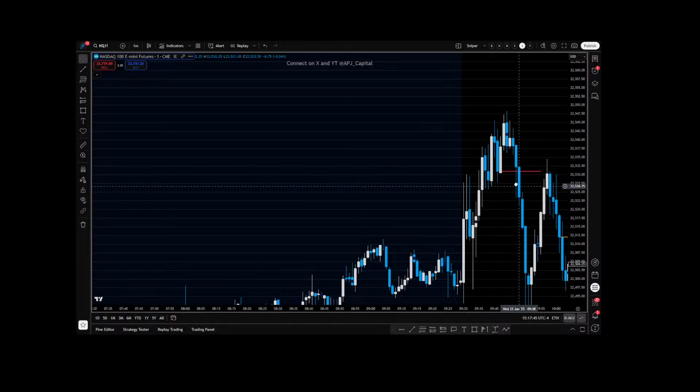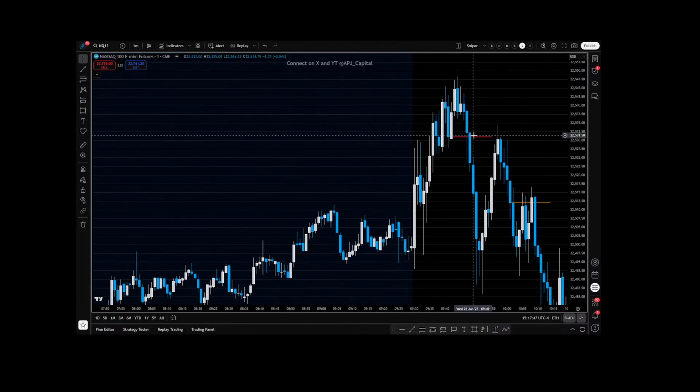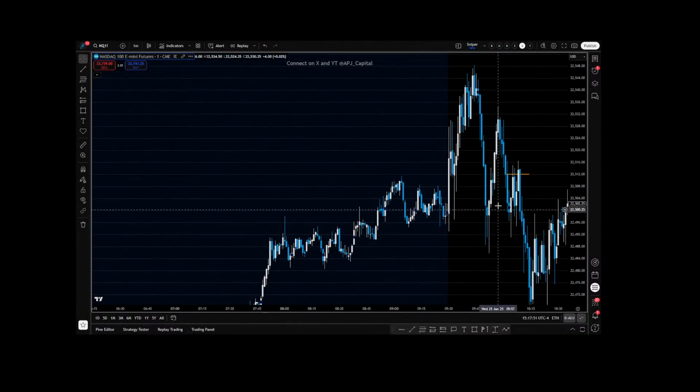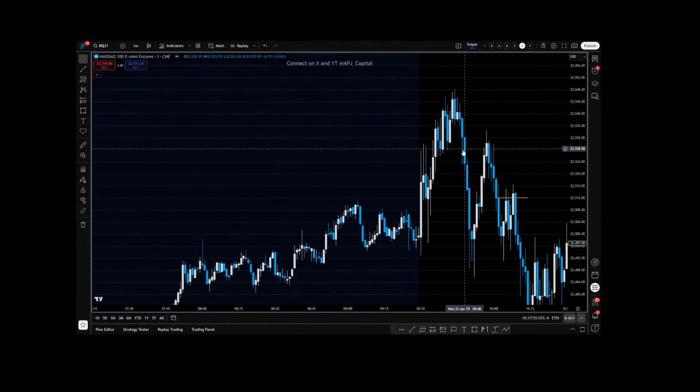So that was my stop out on Wednesday, but I was able to get some of my loss back here. So let's go over this trade. What happened? Shortly after I was stopped out, price sells off. We take out some of these lows and get a deep OTE retracement here.